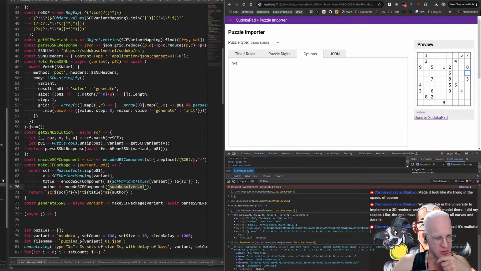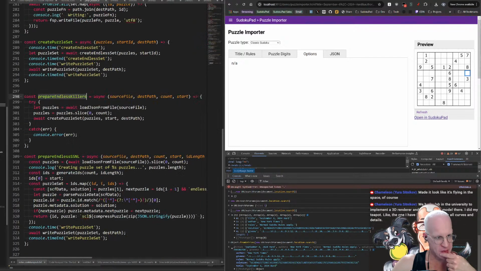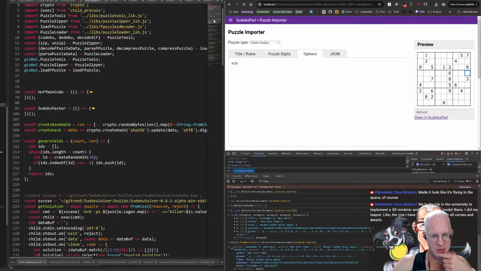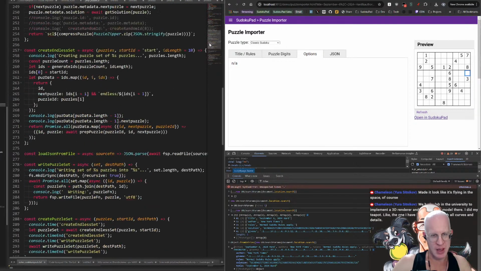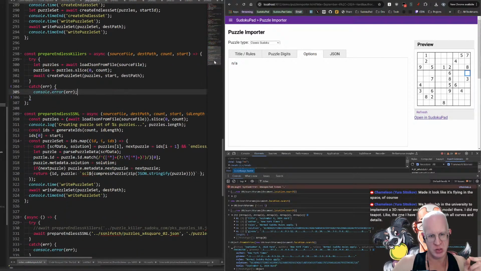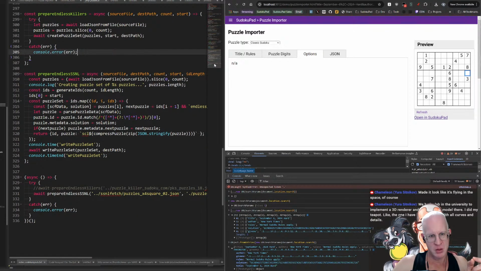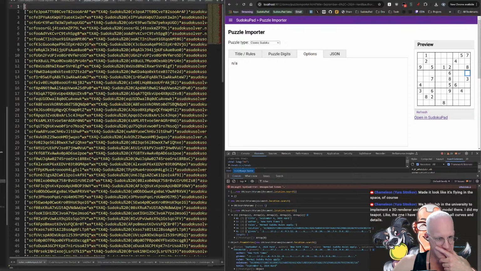Now, this is just the code to actually load the puzzles. It's on the endless, maybe. So do I have code in here somewhere that generates the Windoku? I'm using the solver here to generate the solutions, but I think at this point I'm already feeding the existing puzzle data in. So I've already encoded them. Oh, because they're SCF. Oh, yeah. Okay, so there's SCF.